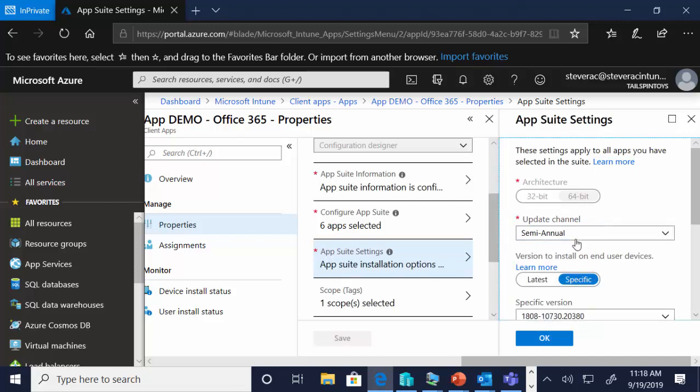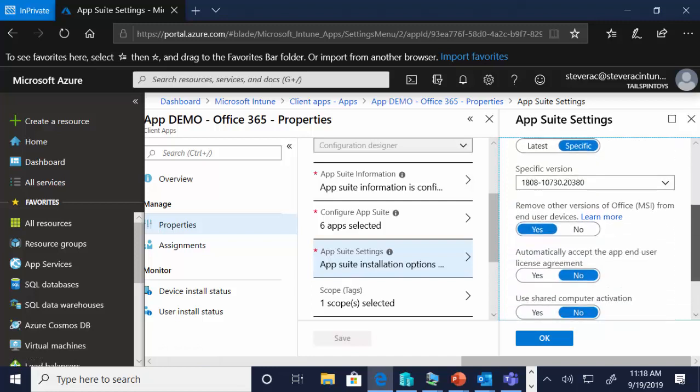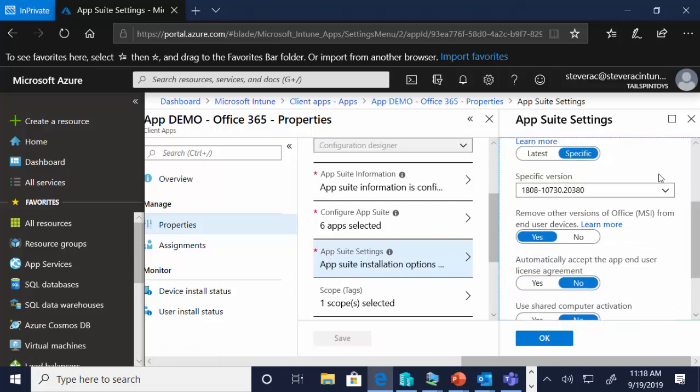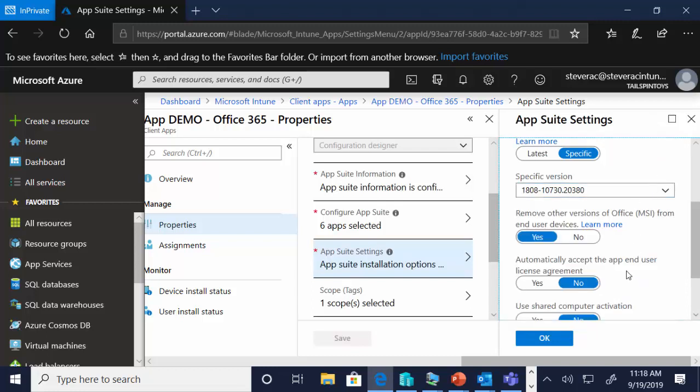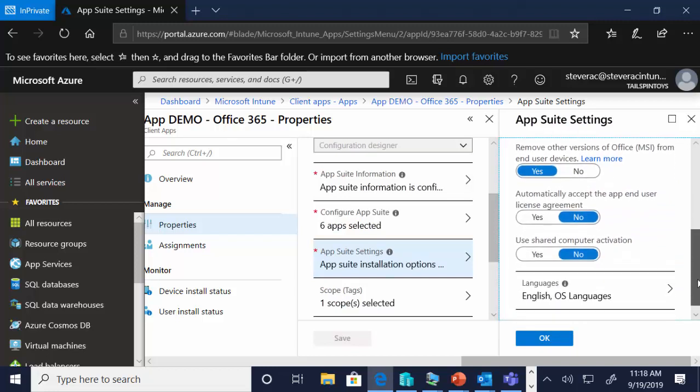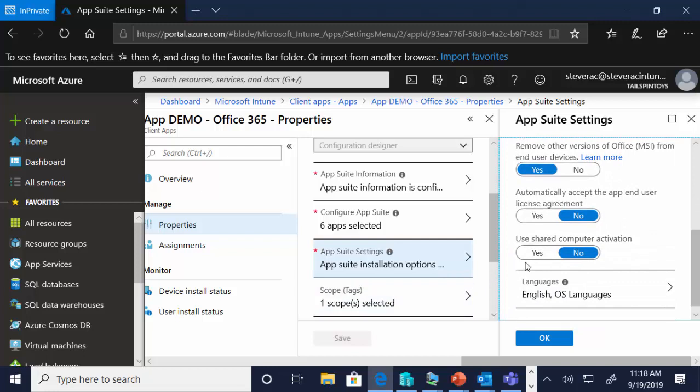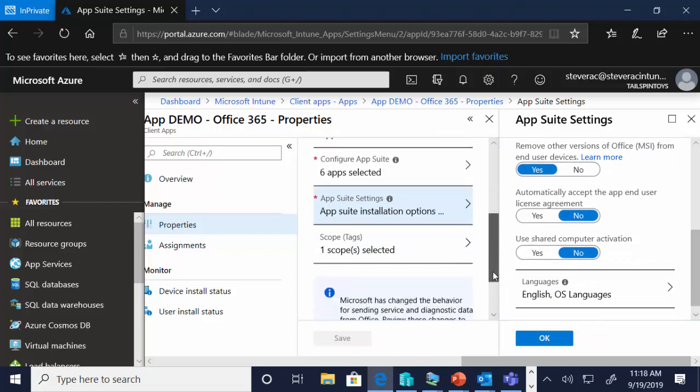And then one that's interesting is whether you want to deploy the latest version or whether there is a specific version that you need to deploy for your organization. There's a lot of them out here that you can choose from in the drop down, so I just chose one at random. And then other detail about whether you want to remove any MSI based versions of Office when you install it, and different things, right? And that's it in terms of the configuration options for Office 365.